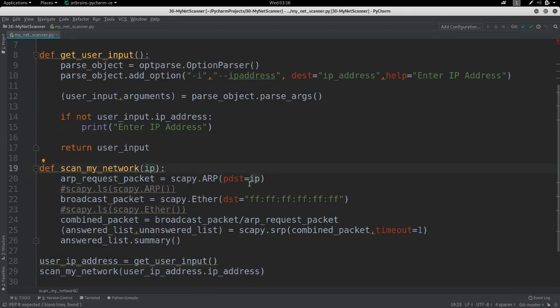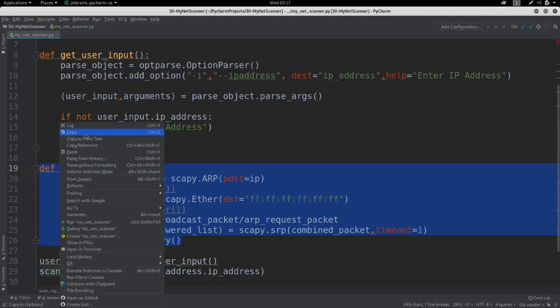Remember, we have to take the scan my network function in here. It has this scapy.ARP instance, scapy.Ether thing. Just take it all, and then later on we will manipulate it, because right now it's taking an IP as we want, but it's not returning a MAC address. It's rather just displaying a summary to the user. But this time we don't want a summary, we only want the MAC address of the specified IP address. And it's easy to do that. We will figure out how to do it on our own. So let me copy all of this here, okay?